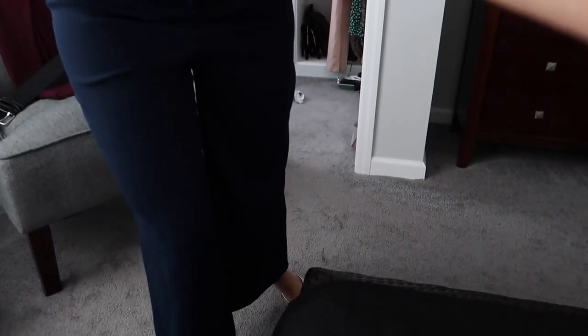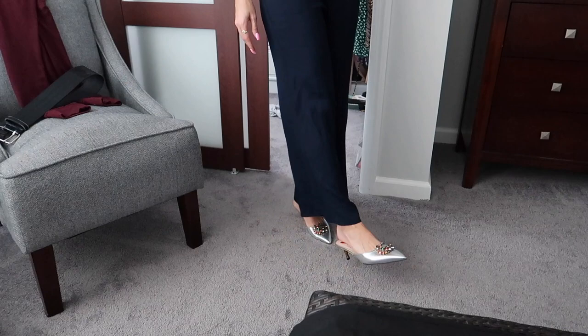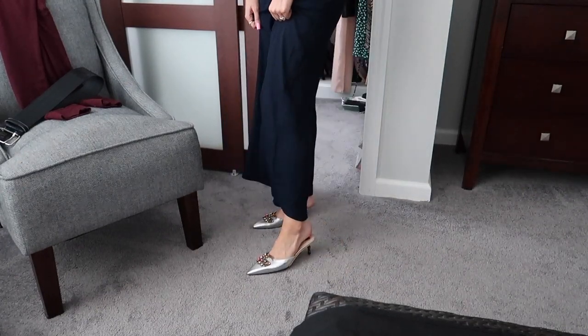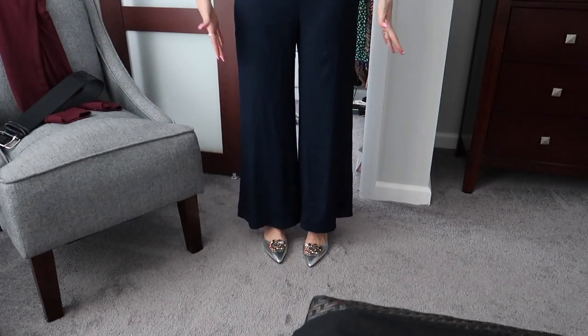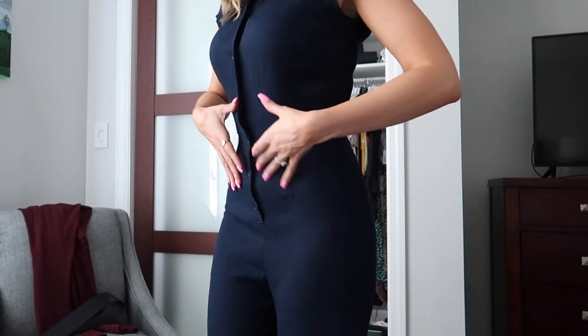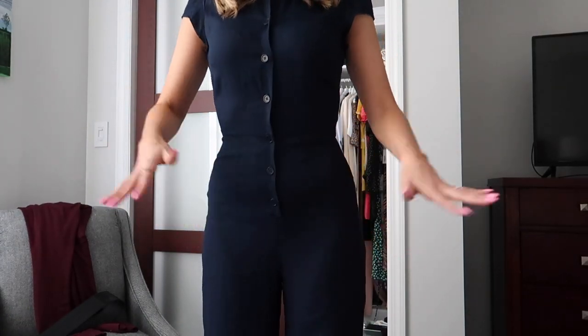This is one of the Reformation pieces that I got. It's a really cute jumpsuit. I love how it fits me — actually, I'm not really sure if I love how it fits me. I feel like it's a little tight here, but it fits my bottom so nice. I'm 5'2", so I'm relatively short. When I find a jumpsuit that really cuts me off right before my shoes and can really help me show off my shoes — and yes, I'm wearing my Gucci shoes around the house just so I can decide. I think I need a bigger size. It's kind of tight in the midsection a little bit. I've got a lot of booty here, but I'm thinking it doesn't look that bad.